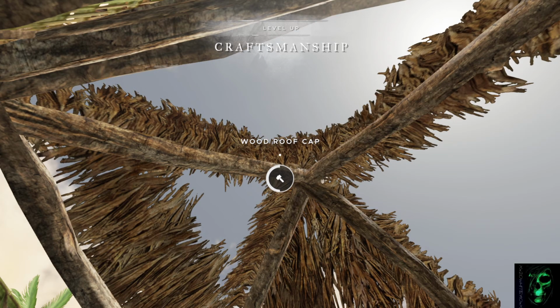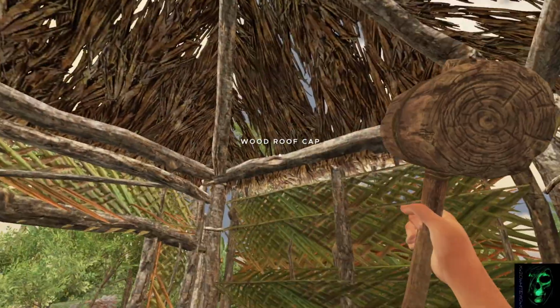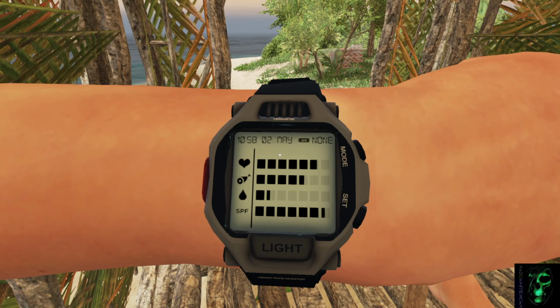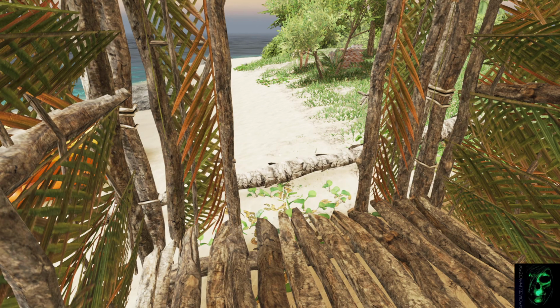Go ahead and get this roof on. Don't know where we got these leaves from, so someone can explain that to me. Doesn't that just look so pretty in here? Oh, look, see, UV none when you're inside here. Oh, so the sun SPF goes up as you're in shade. We still need something to drink. I got coconuts here, so that's good.